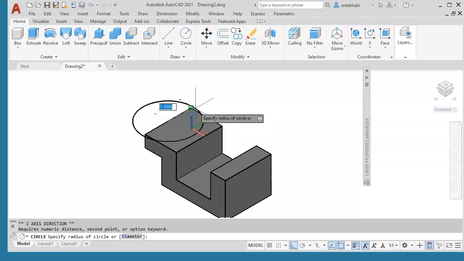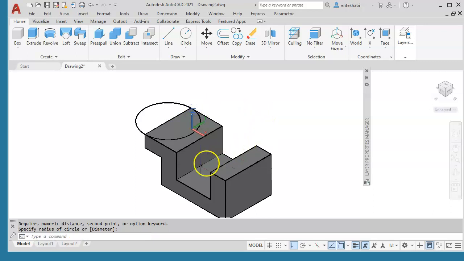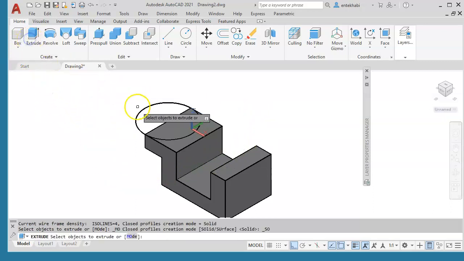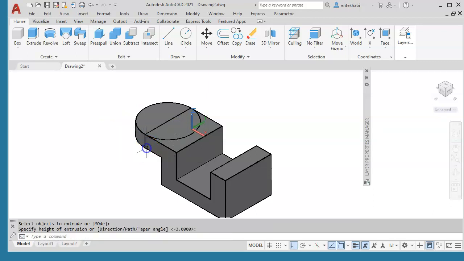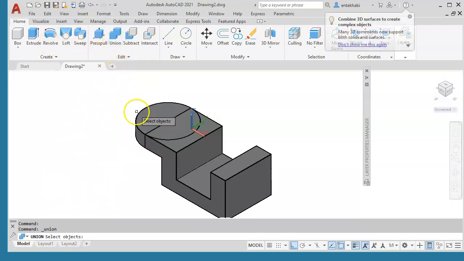Okay, so that endpoint is the radius, so make sure it's connected precisely, and then extrude this circle. Because you're going to union, I think that would be okay. You don't have to trim. And then that's the height. You'd pick that point as a height, so now we can union this right away before we forget. Make sure it's one piece.